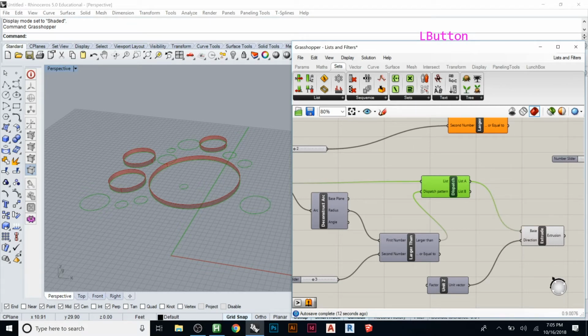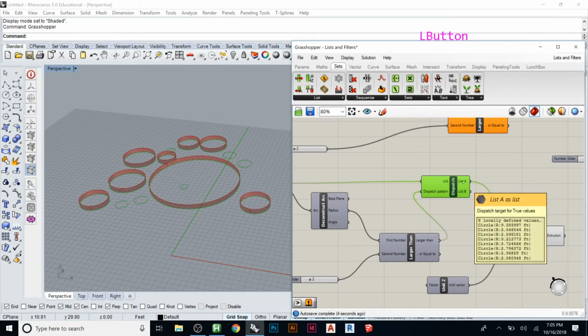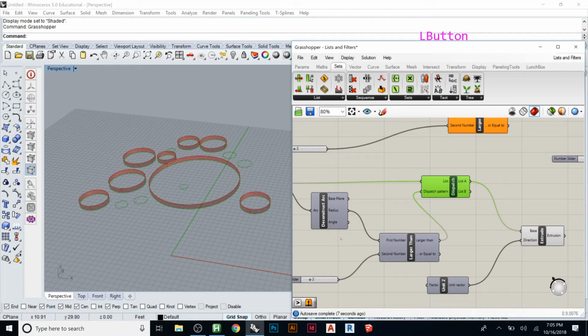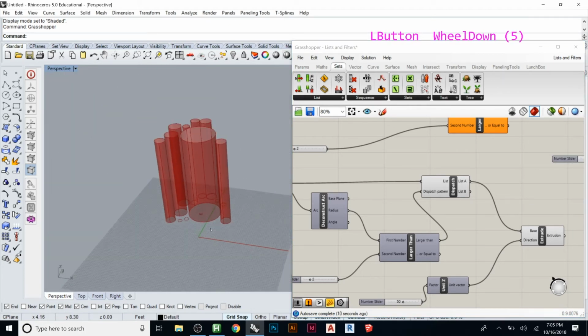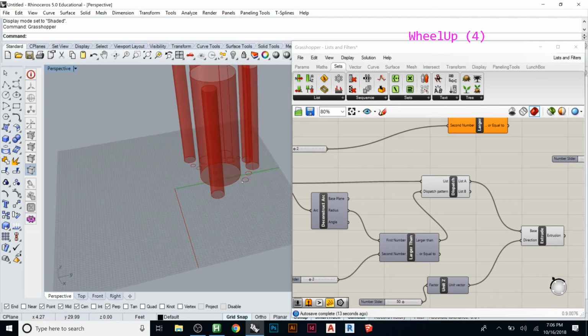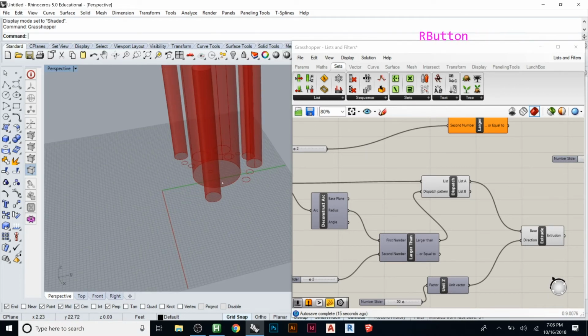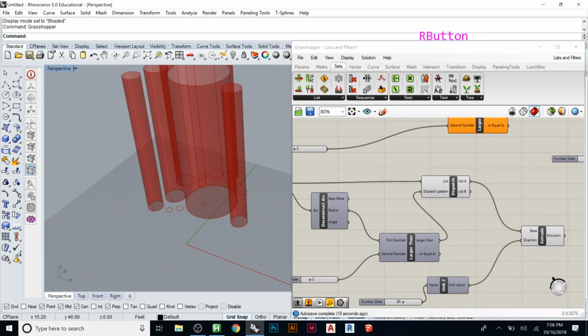If I bring this down now, notice how now here we have 8 values. So that's one way you can start to do this. And then here I can put like a slider to be like 50. This is going to be gigantic. And those guys will shoot up. We can make that look a little better. And then the other circles, they remain there because they're smaller. But we can see how it has a list B. This is all of the other ones where it was false.